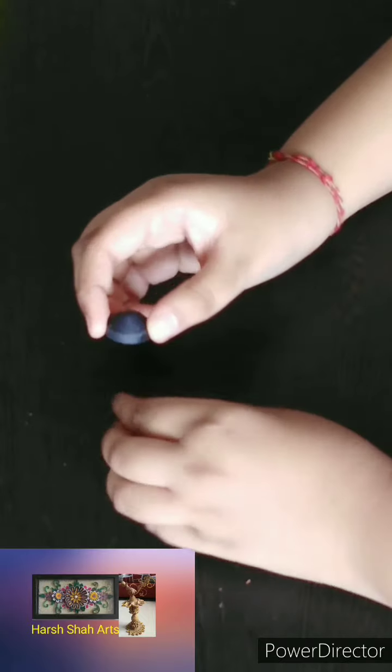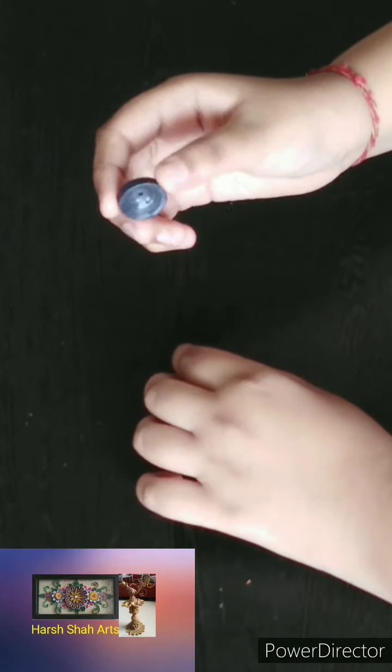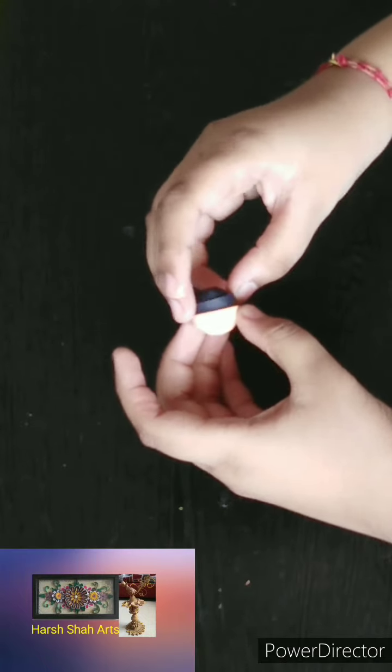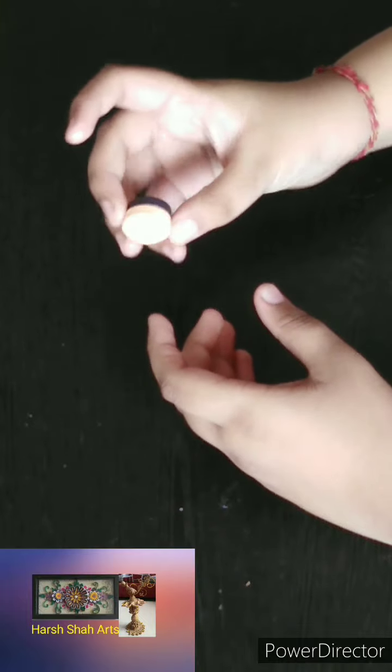So guys, to create the face, I have created one dome using 5 strips of black color 3mm, and similarly I have created one dome using 5 strips of skin color. Now we have to connect them like this.